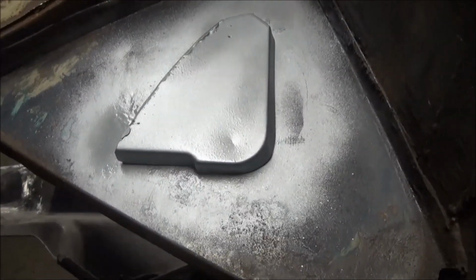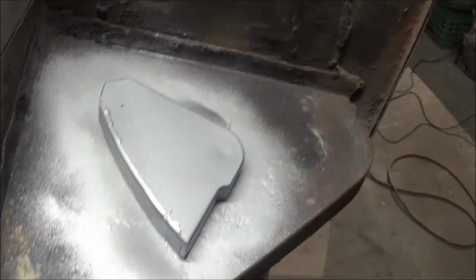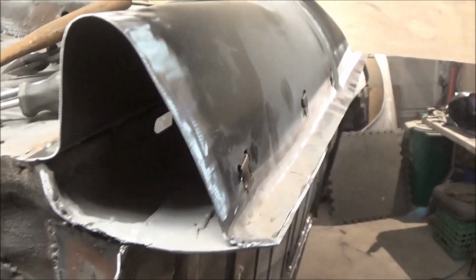Alright guys, nothing too exciting, but we've made that new sill cap. We welded the new flange on the end after we cut it. We just zinc primed the back and we're getting ready to plug it in the hole.